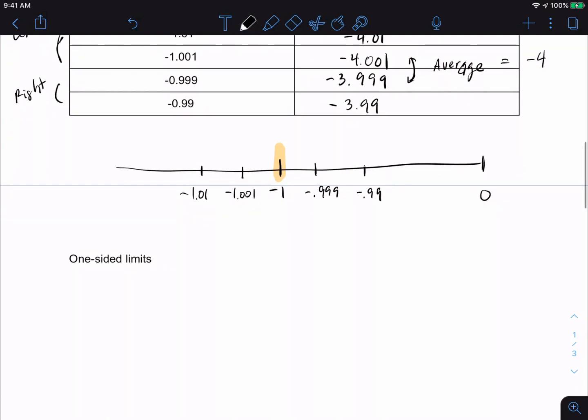Okay, one-sided limits. This is important. If I'm going to approach from the left, the notation for approaching from the left is going to be the limit as x approaches some number a, and I put this notation right there. See that little negative? The negatives are on the left, or coming from the smaller side is on the left. I put that notation of f of x, and then it equals my limit L.